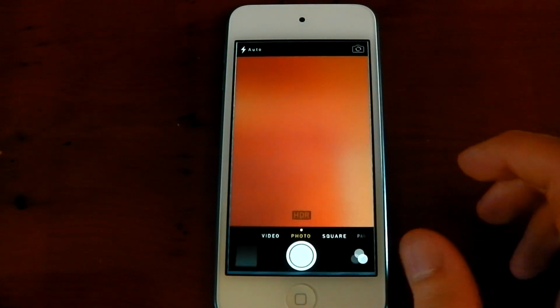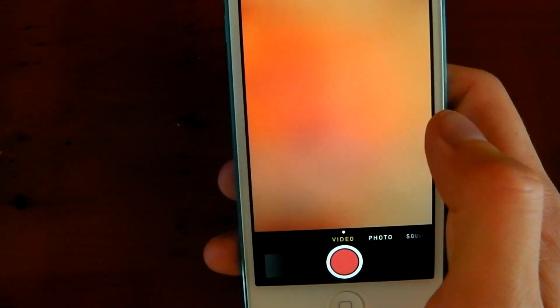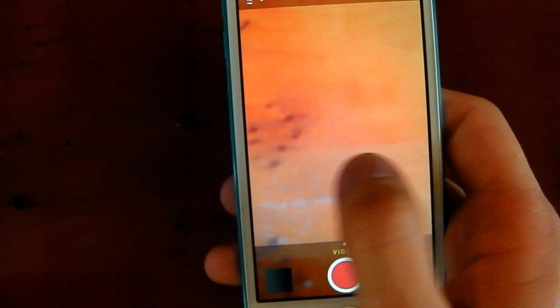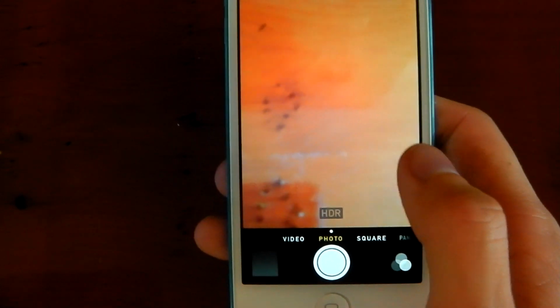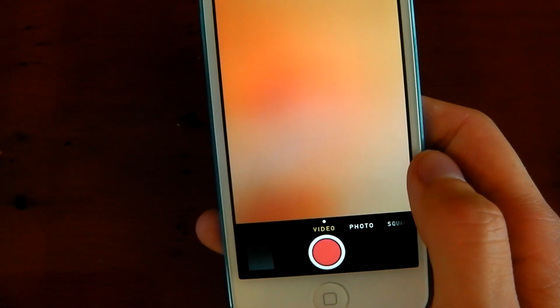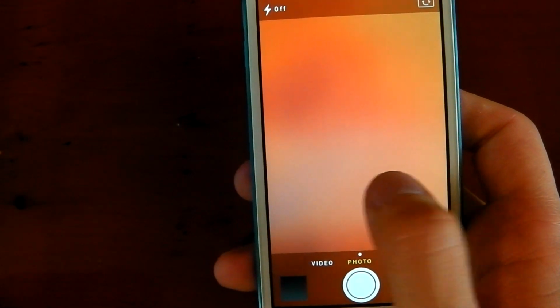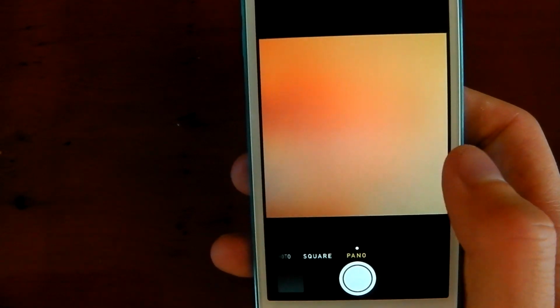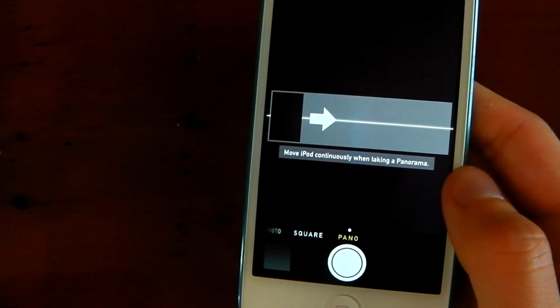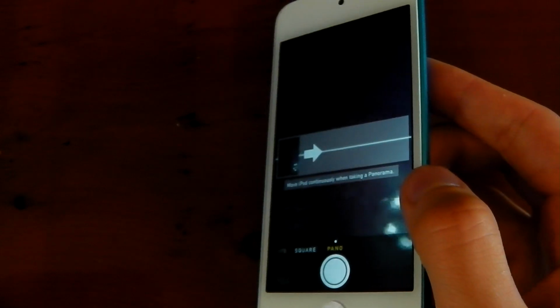If I dive into the camera as well, you can see this has had an overhaul. You've still got your focus square, but you can just swipe left and right to go to different modes. You can see I've activated video mode. It's all very transparent and very minimalistic when you go into video mode. You can see everything goes transparent, so you've got kind of a full image. If you swipe right, you've got photo, you've got a square, and you've got panorama. It's all very simple, but it all just looks a little bit more elegant than what we had in the previous iOS versions.